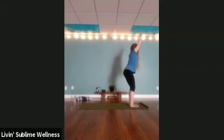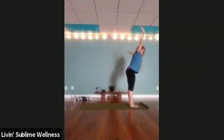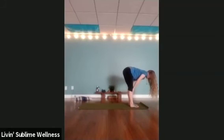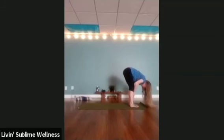Come on up to stand as hands come into prayer. Good, reach the arms back up and overhead. And then exhale, fold back into those legs. Good. Come up to a nice flat back one more time. Release back into those legs.